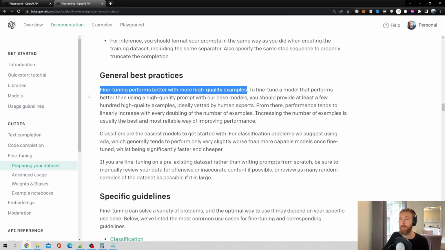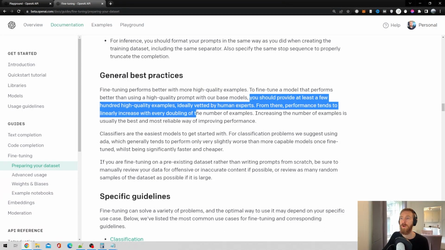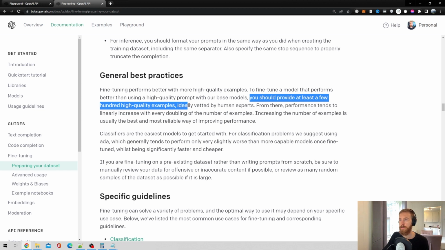To fine-tune a model that performs better than using high-quality prompts with our base model, you should provide at least a few hundred high-quality examples, ideally vetted by human experts. So we didn't do that now. We just created synthetic data and we just augmented that based on size.